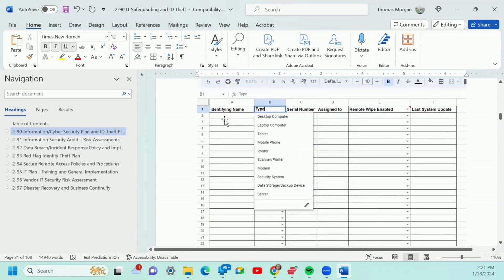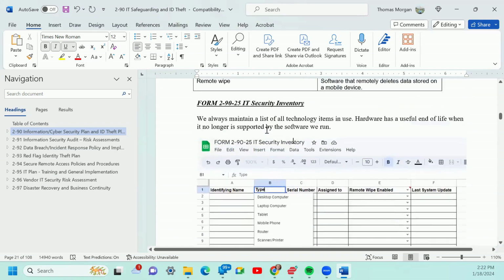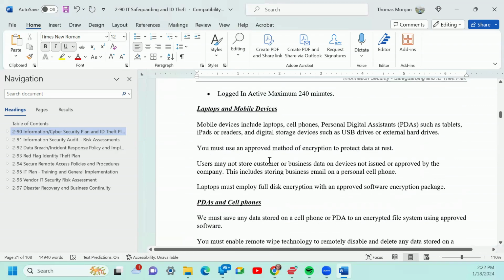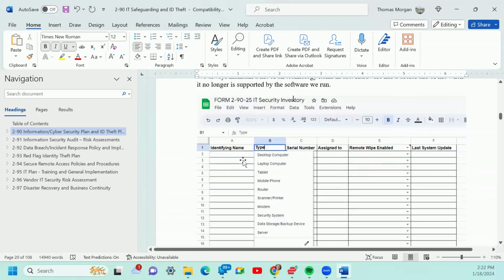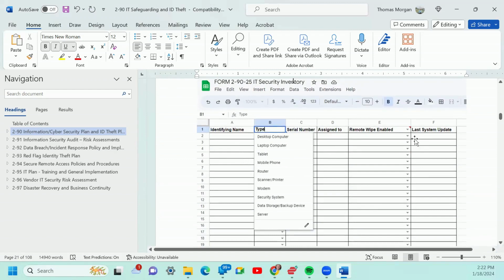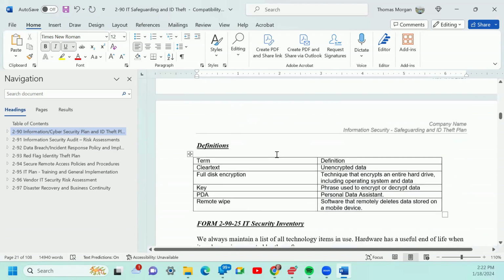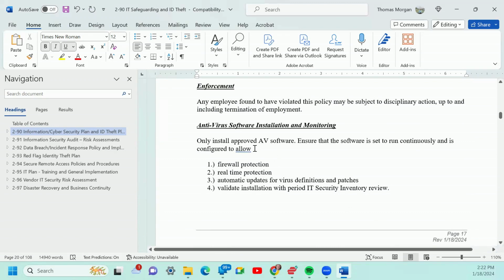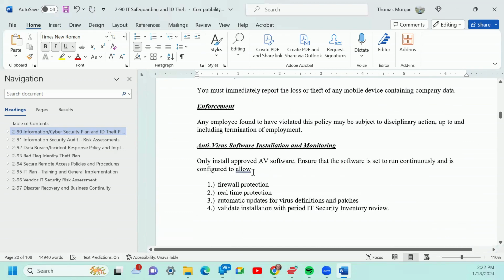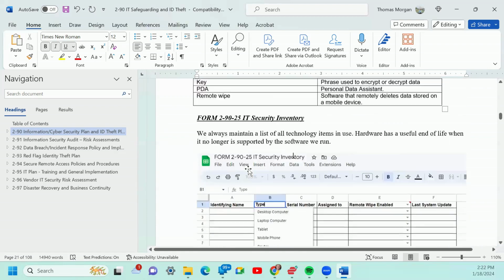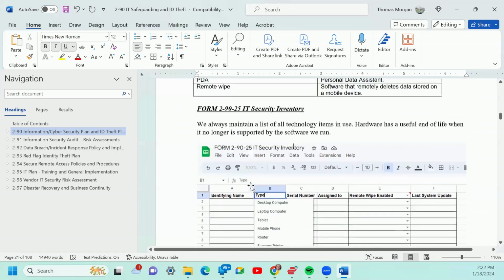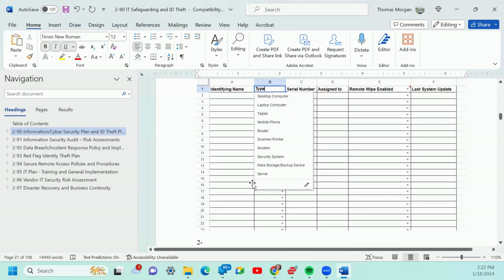This is a tool that's in your forms where you identify your IT devices, laptops, cell phones, desktops, and make a date the last time the system itself was updated and whether or not they have remote wipe enabled. These are the key tools to allow us to ensure that if information does go missing, we're able to access it by remote wiping it.